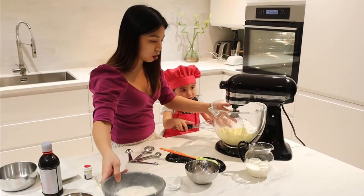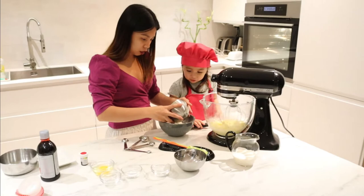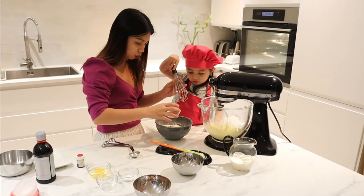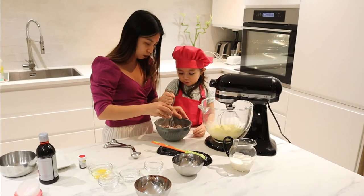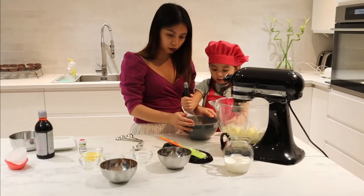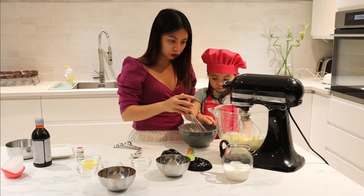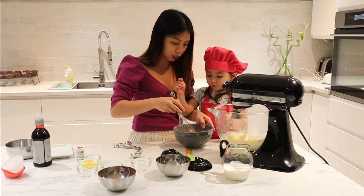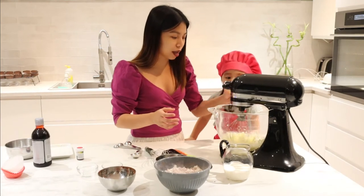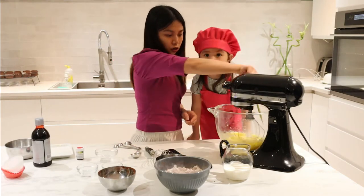While waiting for the egg and the butter to come together, let's mix the flour and the cocoa powder. Again, this is already sifted. And the salt. Okay, slowly. Again, scrape the bowl.